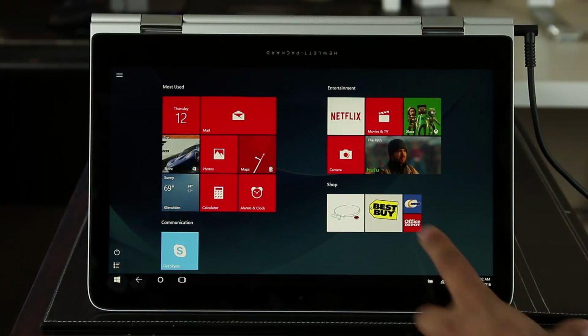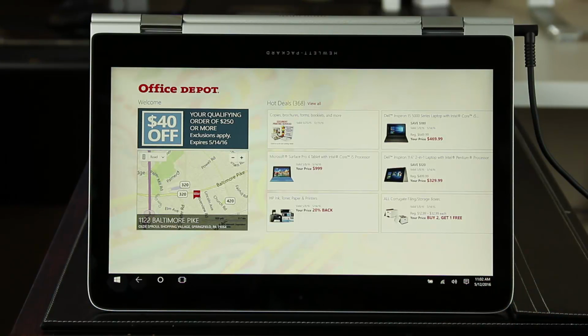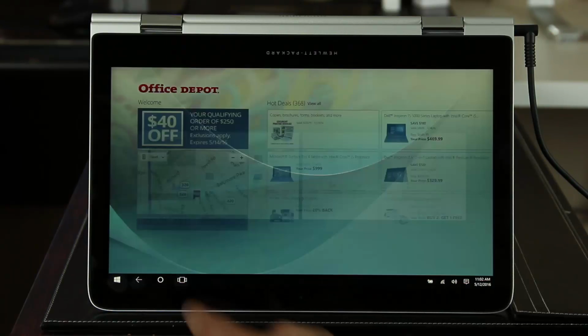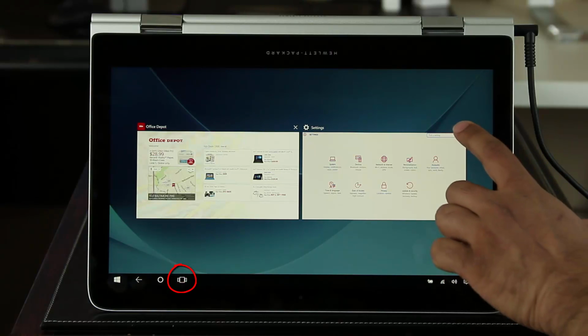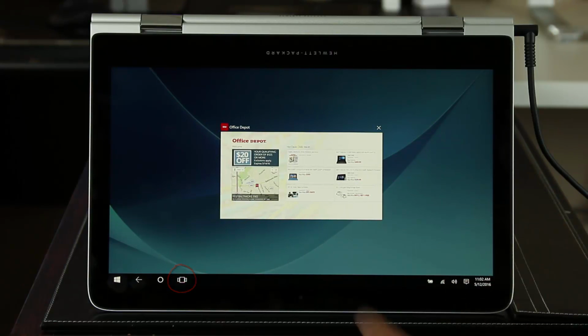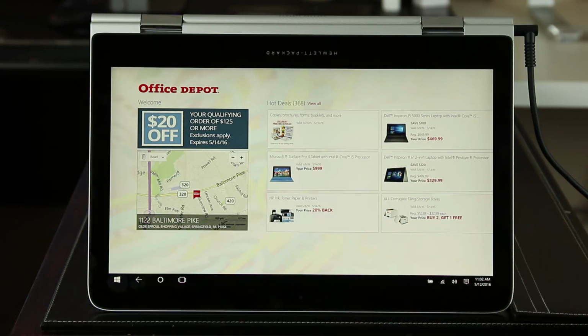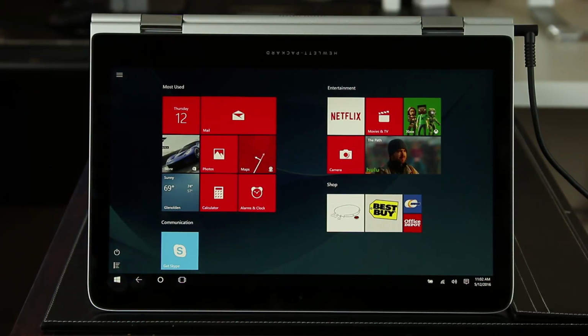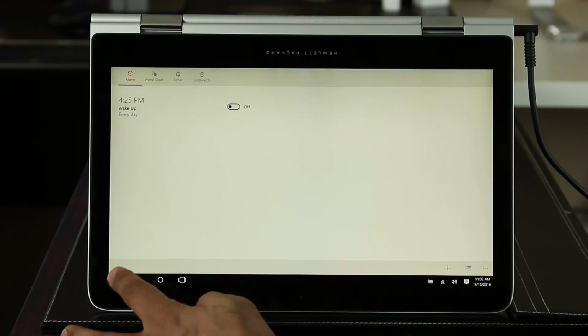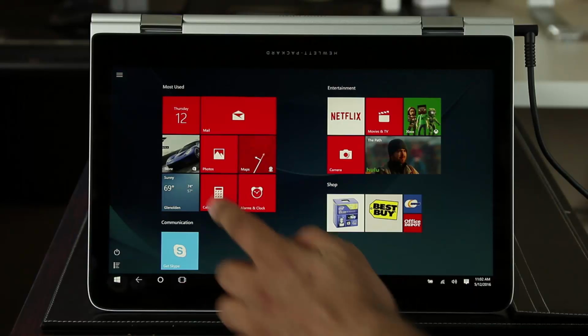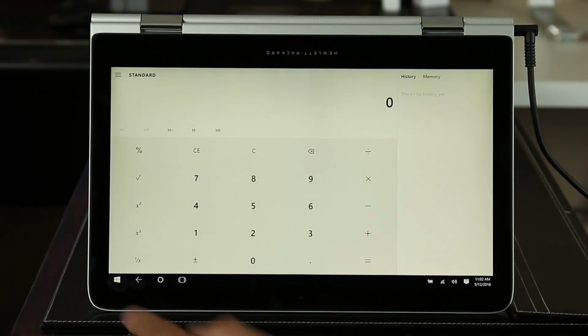You can also tap an application on the main screen, and that launches the app. And then what you can do is tap on the task button, and that brings up the task view, from where you can see all the apps that you are currently running. You can switch between apps. You can launch apps. Then you can press the Windows button that brings you back to the home screen, and you can launch more apps. Let's just launch a bunch of apps. I'm going to show you the task view one more time.